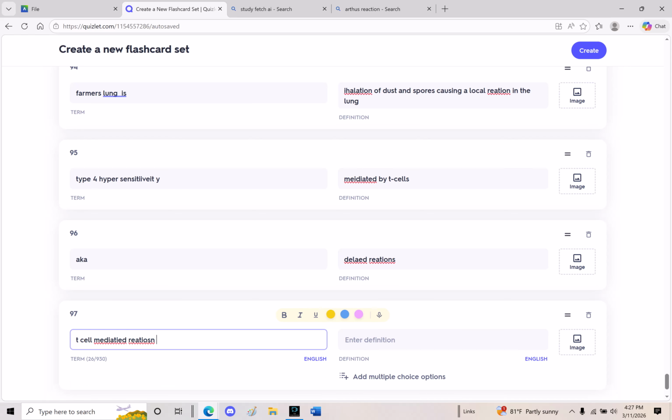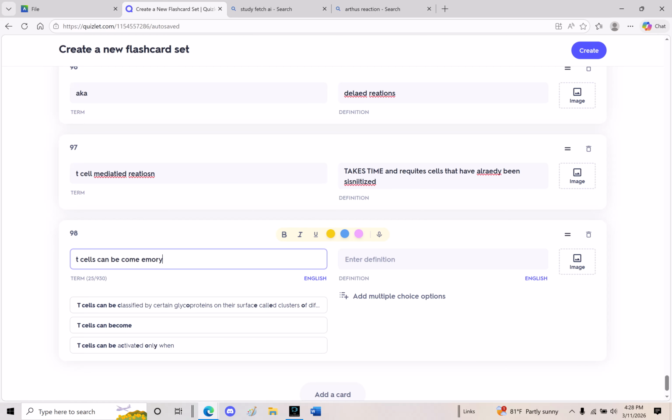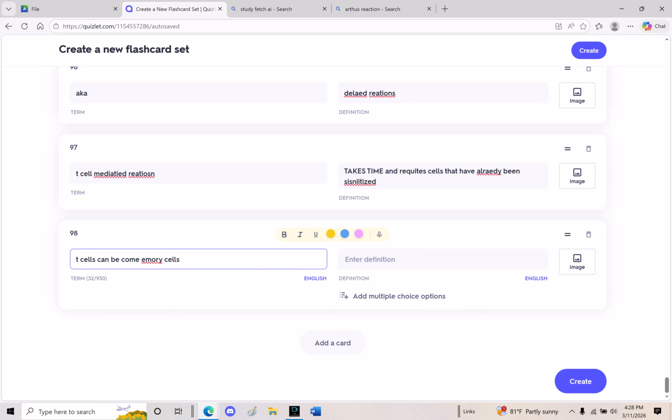But now this one is usually the one that takes a little bit of time, right? So these are T cells that have been sensitized. If you remember T cells, they can become cytotoxic T cells. They can become memory cells, right? Memory cells stay in your body for years and years and years, and they will react if you're exposed to something similar again. That is involved in this type 4 hypersensitivity. It's not antibodies, it's a little more specific.